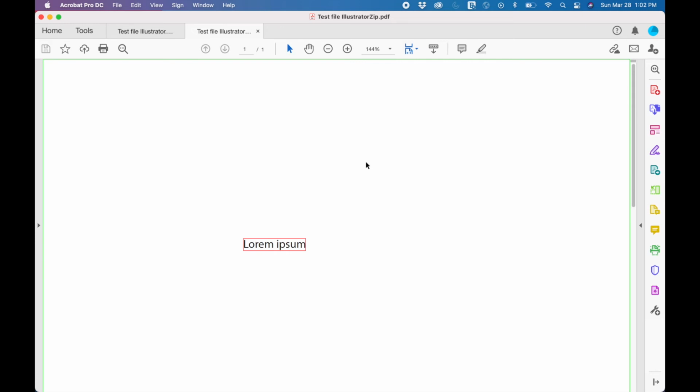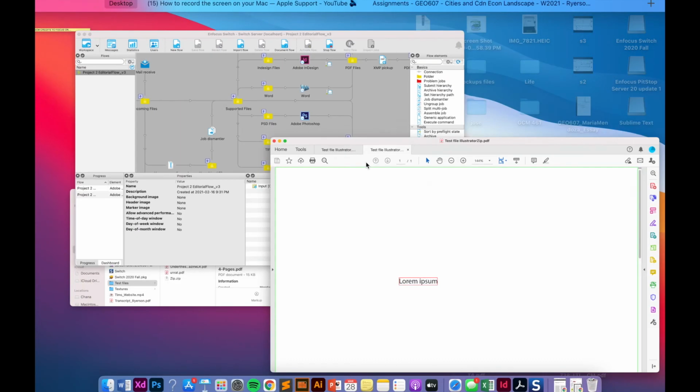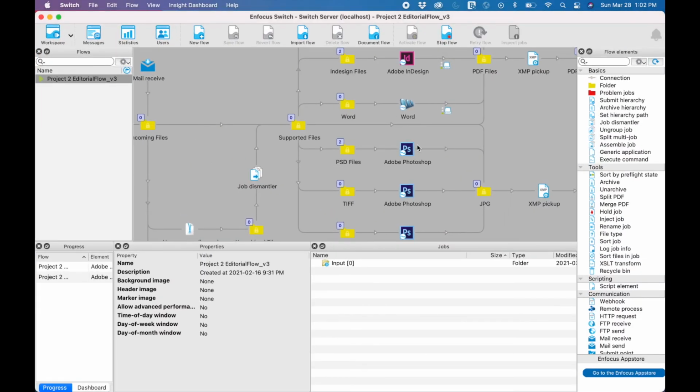So as you can see here, we have our Illustrator files, turning and exporting as PDF files as it opens in Acrobat.